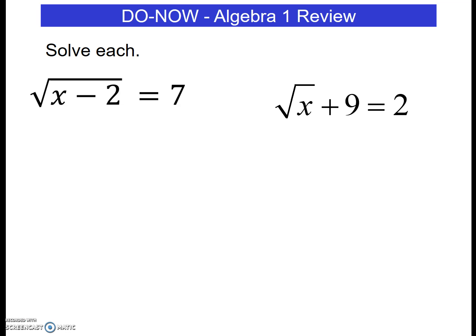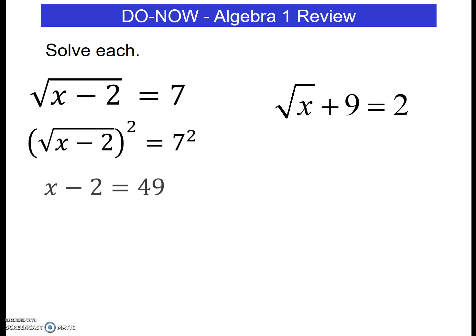And so if you recall, the opposite of square rooting something is to square them. And so what we want to do with these problems is isolate the radical. And then when we do, we're going to square it. So we're going to square the radical and we're going to square whatever's on the right-hand side there. The nice thing about this is that the square root and the square will cancel each other out. So we do not have to worry about foiling on the left-hand side. We're just left with whatever is underneath the radical.